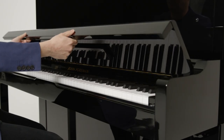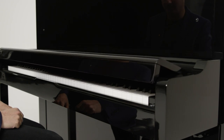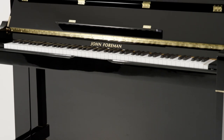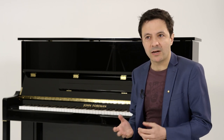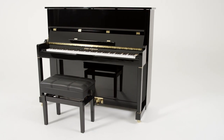A few other features that were really important to me: having a soft close piano lid so that you're less likely to get your fingers caught — that's an important feature that adds to the quality feel of the instrument. The beautiful brass trimming, the polished ebony finish, the ebony black keys — all of these little details help to make the piano look and feel like a really quality instrument.